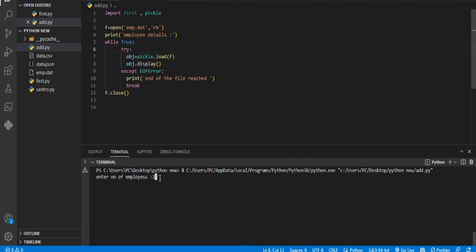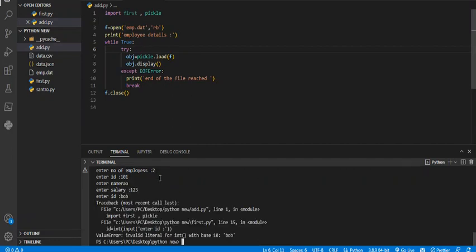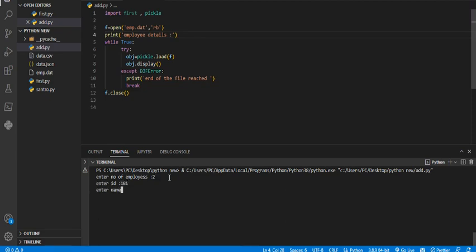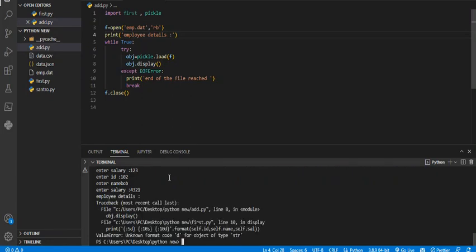Enter number of employees 2, id 101, name Rao, salary 123, enter id 102, name Bob, salary 4321.